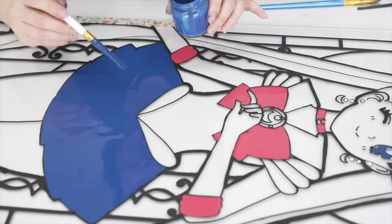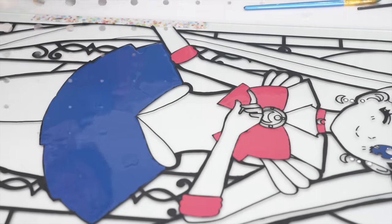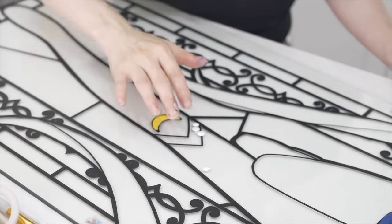Okay, now I'm gonna go back and pop some bubbles. Bubbles are enemies. They really ruin the piece. So no bubbles. A little bit of yellow here and some white. Again. Oh no, no, no.